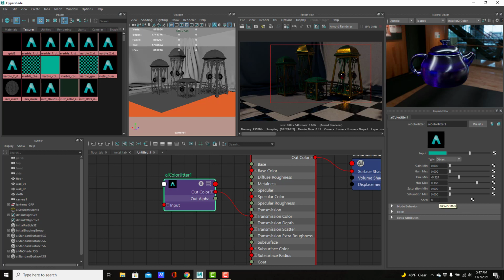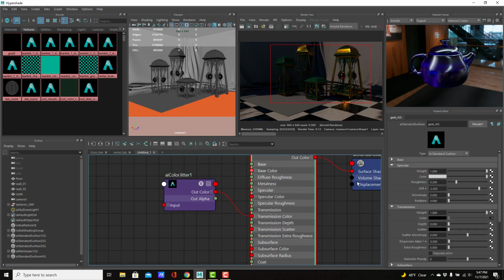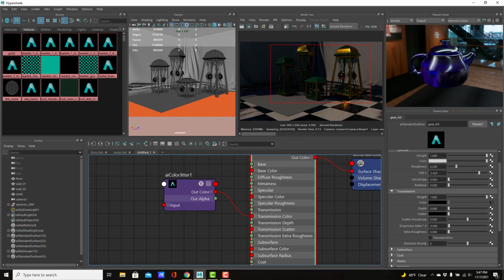So I wanted to make sure that this was a tool that you had in your toolbox. So go ahead, do something to color your gems. You're just going to give them some transmission and then some index of refraction. I like using color jitter in the transmission color. And after that, if you want to do anything like adding some scatter, which will make the gems cloudy inside, I think that's a really nice idea.